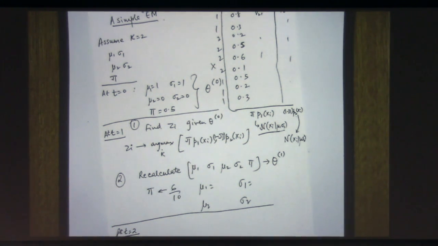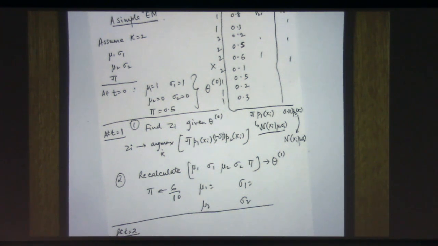Well, no, it could be anything. Of course, pi needs to be between 0 and 1, because pi is the parameter for a Bernoulli random variable, right? Which means that it has to be a probability. But the other values are parameters for Gaussian distributions, which could be anything. But in principle, you want to use some reasonable value, right? You can't just use anything, because then you would have a hard time converging to the right value, right?